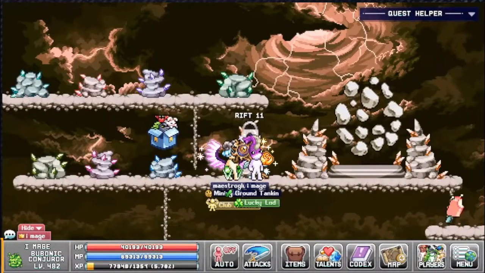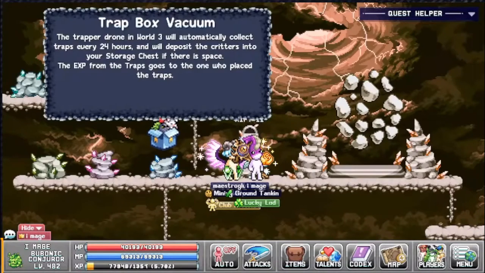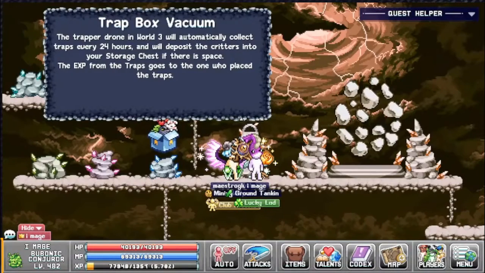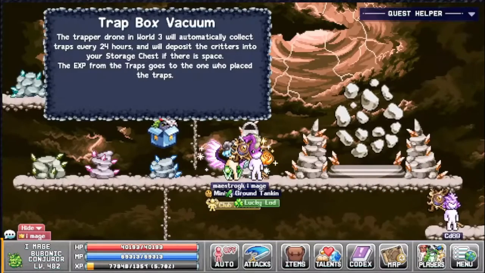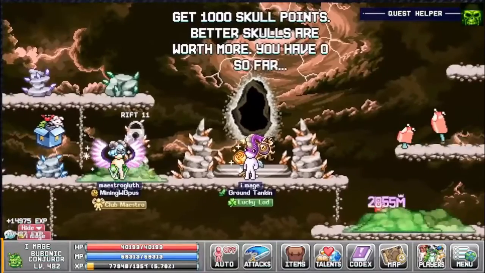Once we arrive to Rift 6, we unlock the first trophy. The trophy is the Trap Box Vacuum. This will automatically gather all your critters every day, once a day, so probably at the start of the day. So this is pretty handy if you don't want to go clicking all your traps every day.